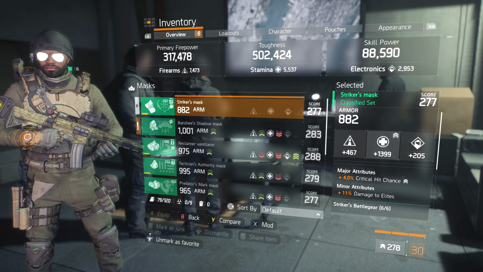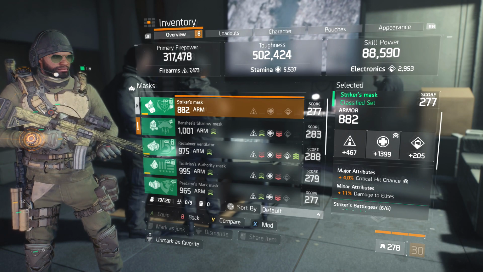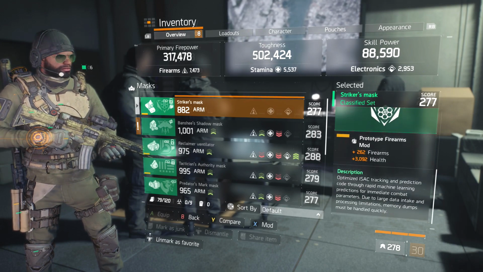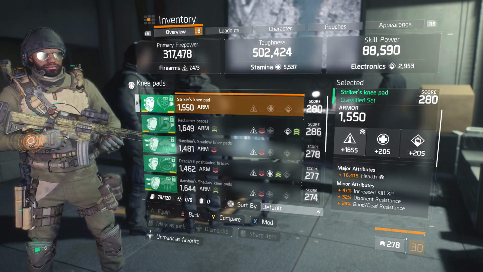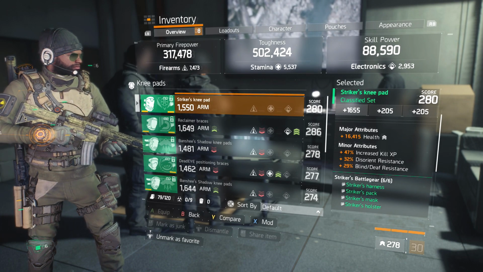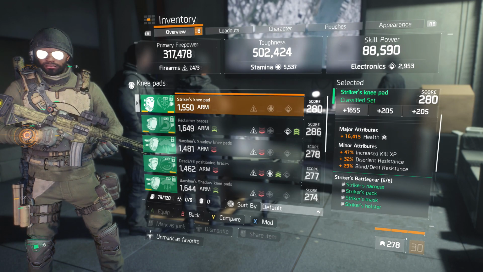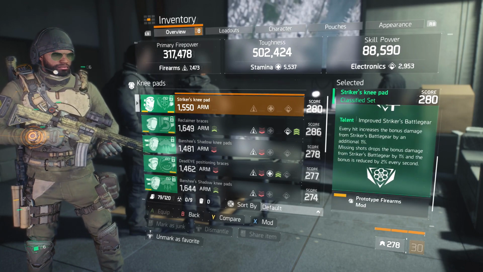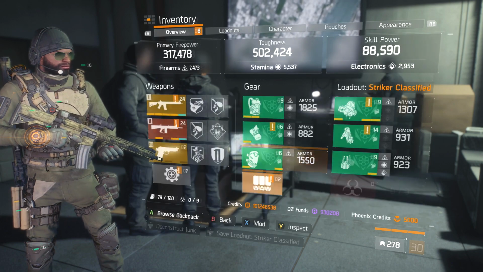This mask is a striker mask, has crit hit chance. I need as much chance as possible with this build. It's roll for stamina also, and it has a firearms mod with health on it. Striker knee pads, roll for firearm, 16,000 health, increased kill XP, disorient resistance, and blind resistance. You would want like bleed resistance, shock resistance, and some other stuff. That's what you would want. And also it has a firearms mod with health and a post-critical hit chance.